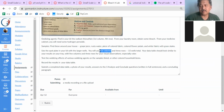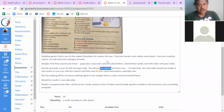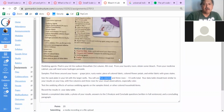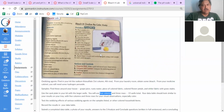Each of the columns, remember, columns go up and down like a column holds up a roof. You need 3 rows. And what are the 3 rows for? What you're going to do with those 3 rows is add the oxidizing agent. So you're going to add some bleach, some sodium thiosulfate, and some hydrogen peroxide. And then when you add those, record your results. You're going to make a table yourself and then record the results. Hopefully you're able to take a photo of your results as well, and then just answer these 3 questions right here and write a concluding paragraph, just like we've done all year.